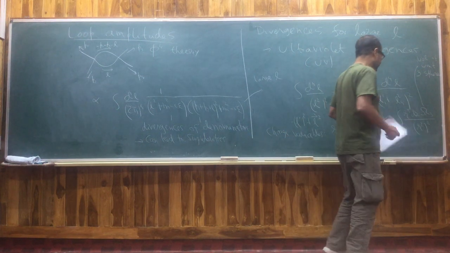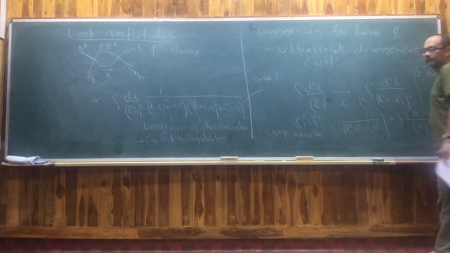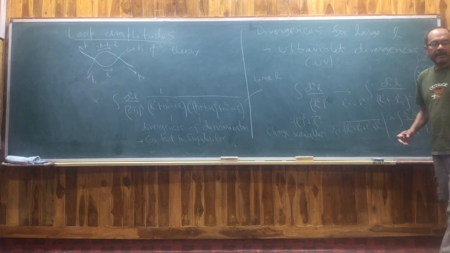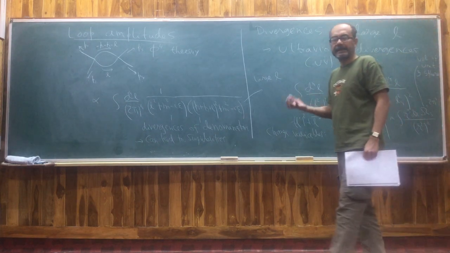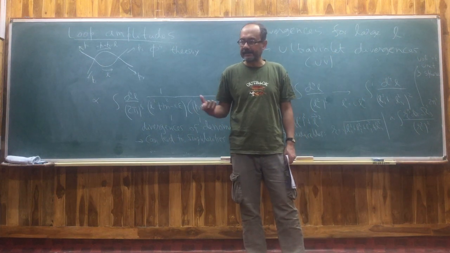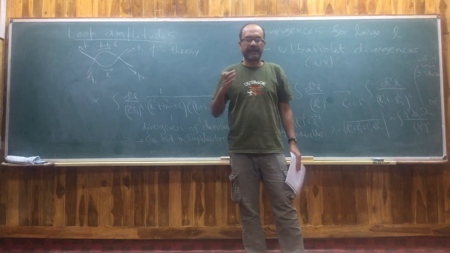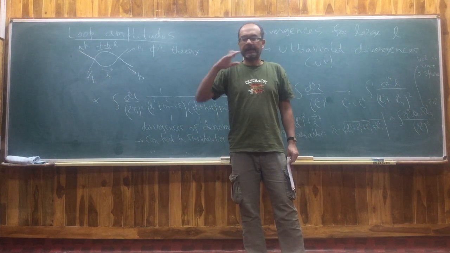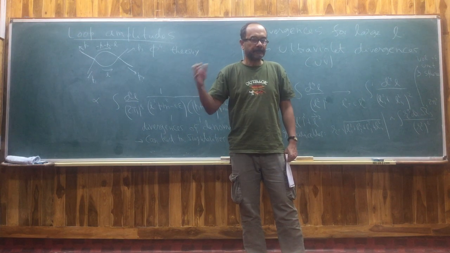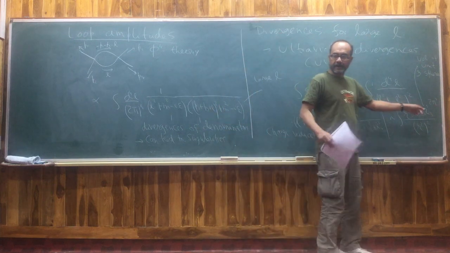And in fact, there's a formula for omega 3, this is 2 pi square. A unit three dimensional sphere has area 2 pi square. If you have not done this before, I'll leave it as an exercise. You can take x, y, z, w, write a surface x square plus y square plus z square plus w square equal to 1, and try to calculate its volume. And you will find that this is 2 pi square.